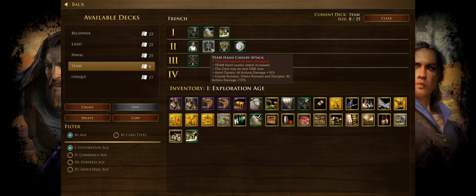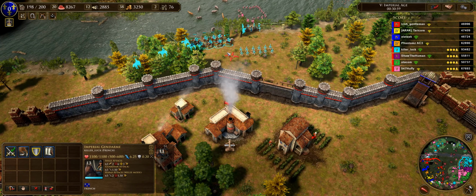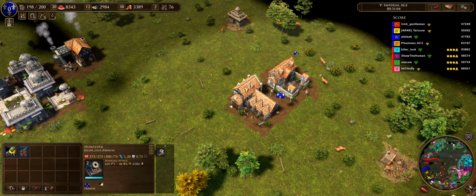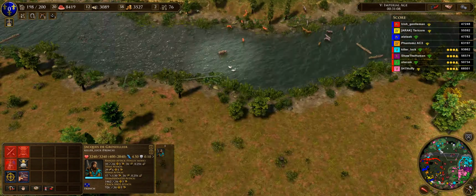With that, let's go ahead and hop into some gameplay so you guys can see how the civilization plays overall. So now into the gameplay. In this game, I was playing at 4v4, and I ended up just moving straight up to the Industrial Age and pumping out fully upgraded cuirassiers and skirmishers. And this is really where the French shine.